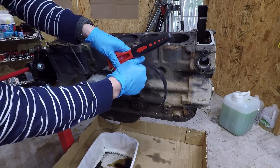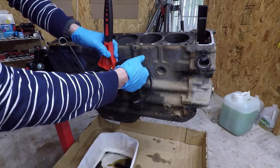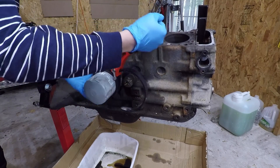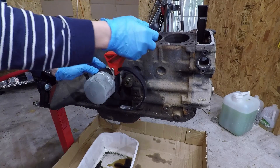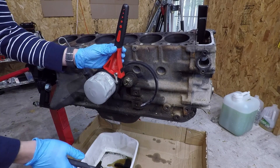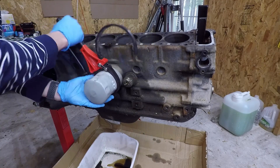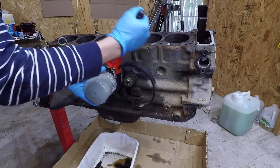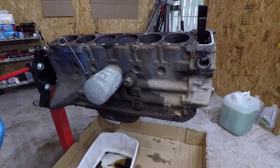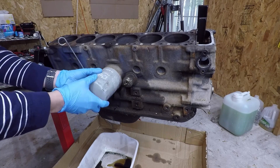So a quick tech tip: whenever you're removing the oil filter, buy one of these strap type oil filter removers instead of buying a plier type like this. All this is going to do is crush the oil filter like you see here, and I had zero luck with that. So these are a lot easier to use and it won't damage the oil filter as much — not that I'm planning on keeping this oil filter anyway.